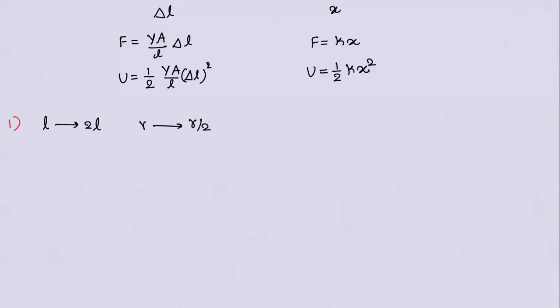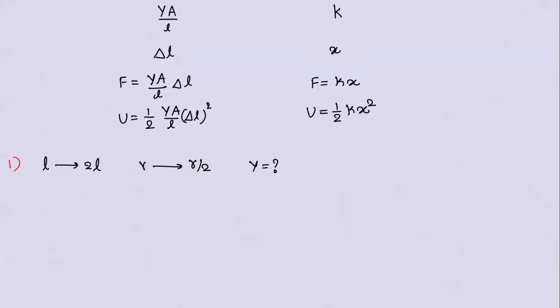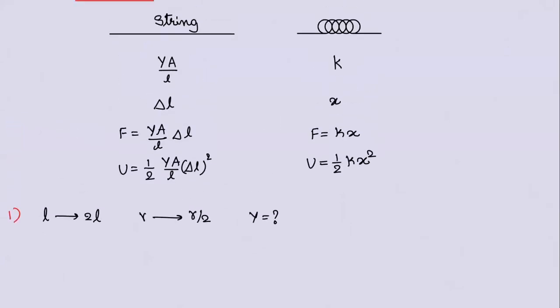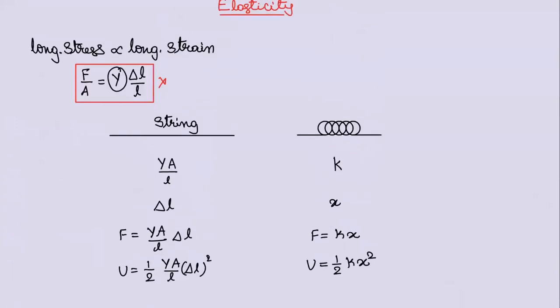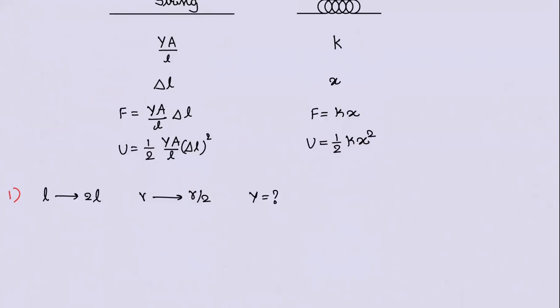Then the Young's modulus. What will happen to Young's modulus? Sir, it's simple proportionality. We have to take the formula. Wait a minute. Concentrate here. Young's modulus is a proportionality constant. Remember, any proportionality constant in an equation will never depend on any variable in the formula. So Young's modulus depends only on the nature of the material, or temperature, or impurities added to the material. Apart from that, it doesn't depend on how long you take and all these things. So Young's modulus, irrespective of whatever you do, remains the same. So it's a straightforward concept, the answer is A.